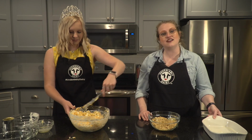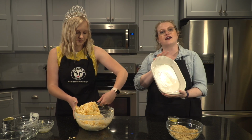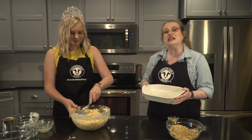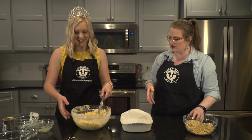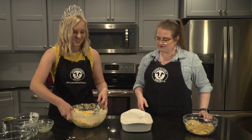So then what I did to help Brenna out is I have a 2-quart baking dish, and what I've done is I already put cooking spray in there because we don't want it to stick, because we want to eat all this delicious dairy goodness. So then I'm guessing we just need to transfer it into the dish. Yeah, so once you have it all mixed together, kind of like this, we just transfer it into our dish and it's just ready for the oven.